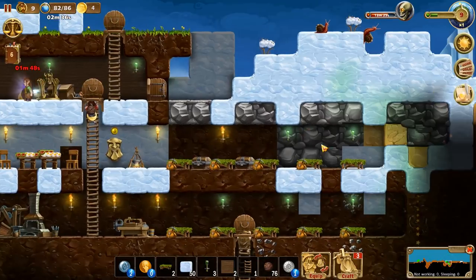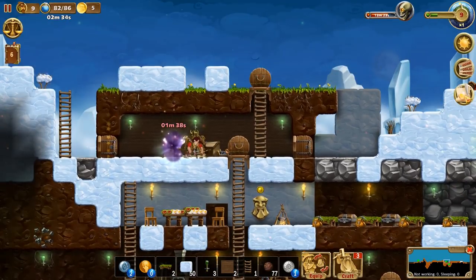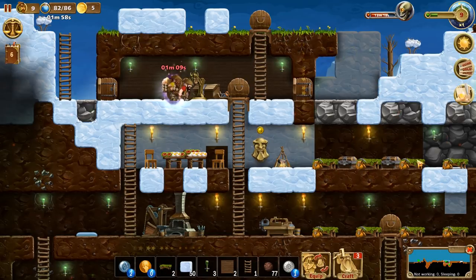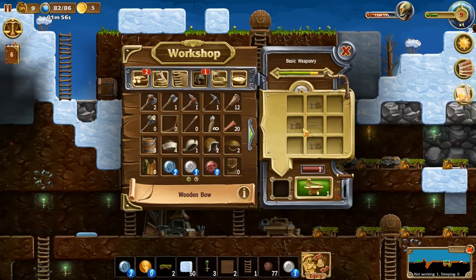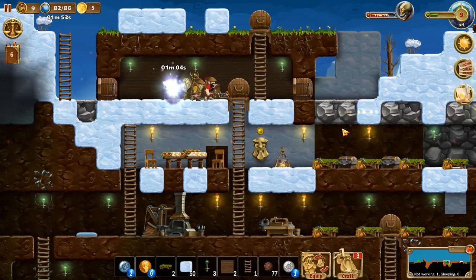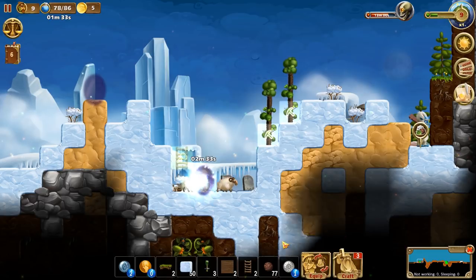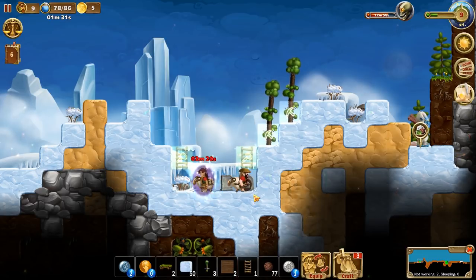All right, let's head back here. We want to get ready for this new wave of critters, and we want to get to these basic fortifications. So we have to make a few more of these basic weapons to unlock that, and we can unlock this here pretty easily. Advanced woodworking and basic processing. Oh, and we wanted to make another bow too, right? Let's make another bow now that we have the wood for it, and there goes all the wood. Man, that stuff goes fast. Yeah, the wood goes really fast here.